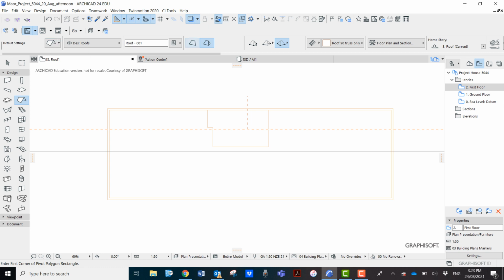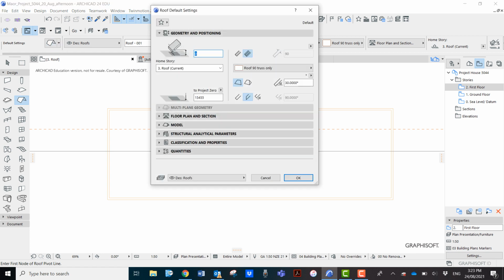Now what we'll do then is just set up the roof. The roofs we've got on this project are all mono pitch roofs, so we don't need this one. We just click this one, and we'll decide then whether we're going to do it as a rectangle or just join the dots. But let's just get the checks done first.